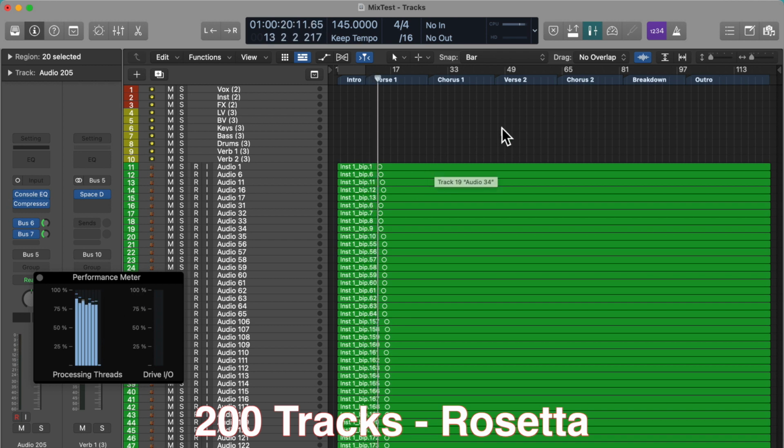If anyone was thinking you couldn't mix large or real production sessions on an M1 MacBook Air without a fan, you really need to rethink that, because this is insane. I'm pretty confident my 15-inch MacBook Pro will not be able to run this. I will test it. And remember, we're in Rosetta right now. I wonder how much more we can get.